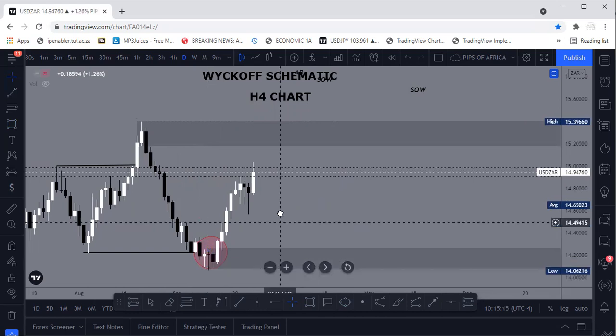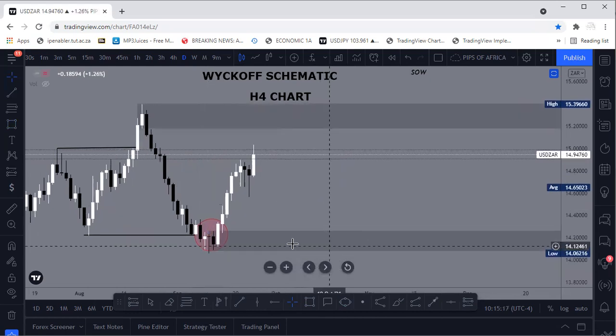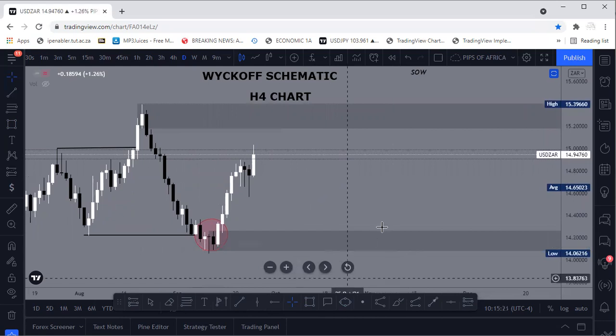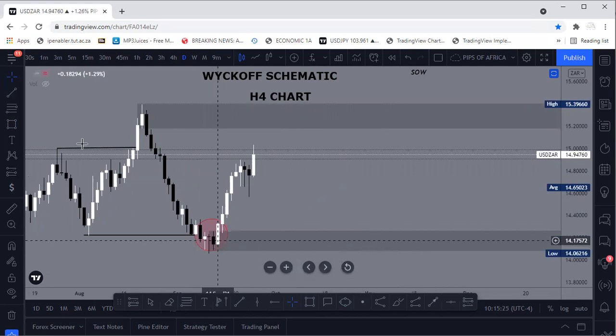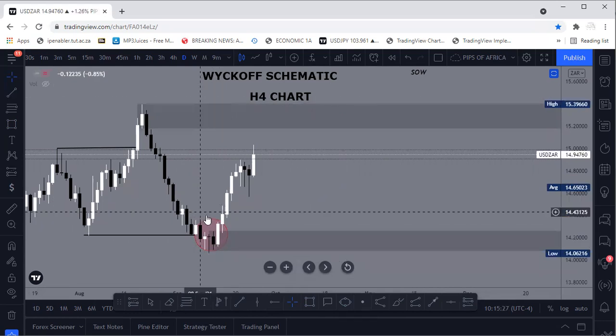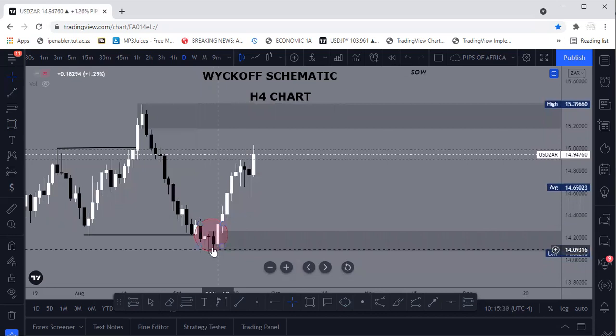All right, so we want to see the price coming back around this zone here. It can shoot up if it wants to. But what we see is an order block here. All right, so we want to confirm if this order block is good or not. You see the wick below is longer than the wick of the bullish order block. I've talked about these things, how to test if the order block is strong or not strong. You can see that the bearish candlestick has the longer wick than the bullish candlestick. So that is the first thing that makes the order block valid and strong.